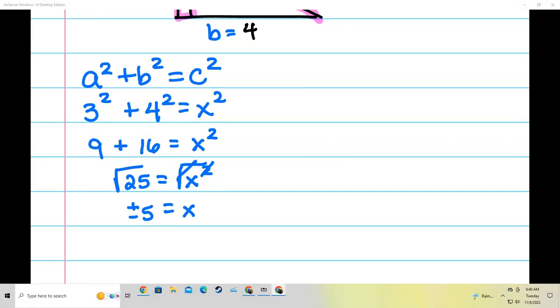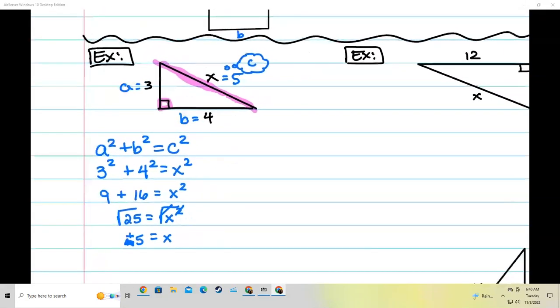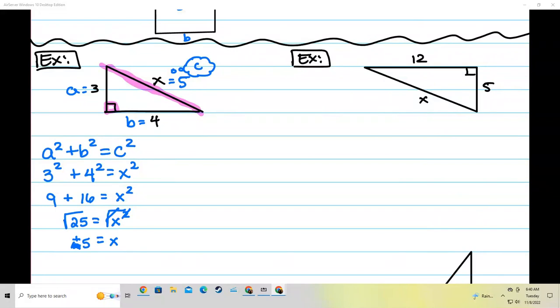But because we're talking about lengths of sides of triangles, it doesn't make sense for the length to be negative 5. So in this case, our answer is just going to be positive 5. So I know that if I have lengths of 3 and 4, then this hypotenuse must be a 5. I'm just going to ignore the negative answers for today. We'll go back into that negative answer because it will come back to bite us later. But for today, whenever I take a square root, I'm just going to consider the positive answers because I know my lengths need to be positive.